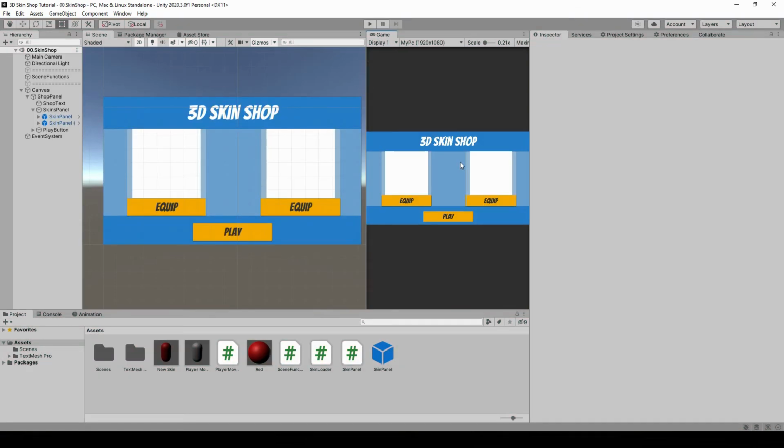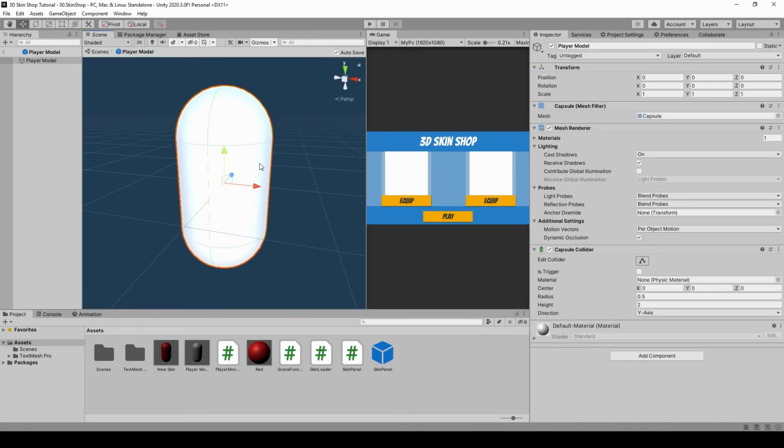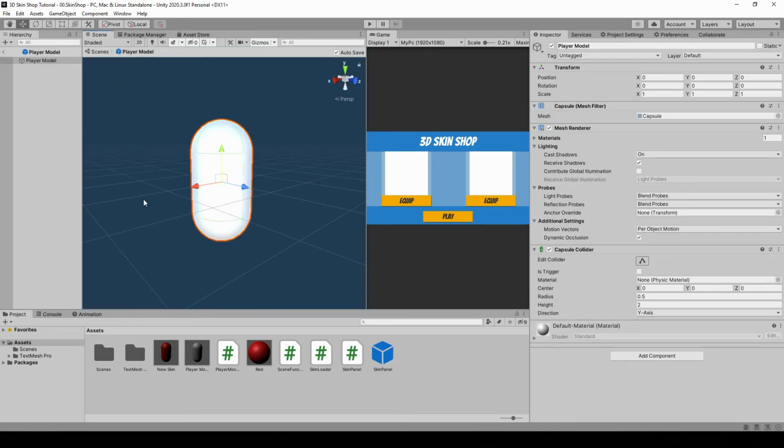There are a lot of features that we can add now to the skin shop, but the basic implementation is this one. Let's finish by adding some images to our skin and making a new skin. If it was a 2D skin shop, you could just use the sprite itself as a preview, but in this case we have 3D models. So I'm gonna open the prefabs of the models, go to 3D mode, and take a screenshot.